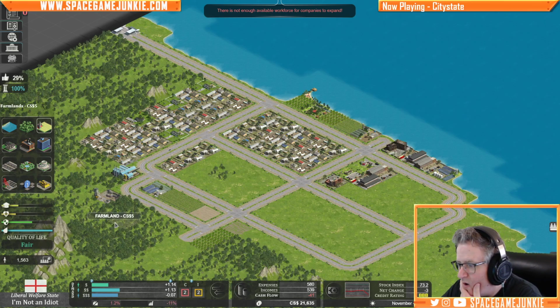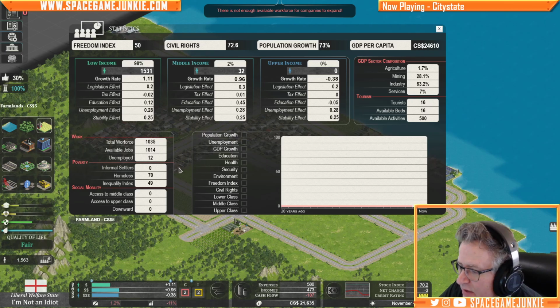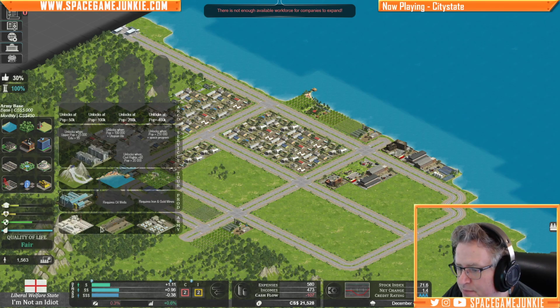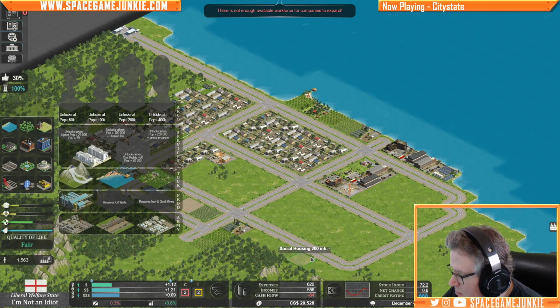Okay. Look at that. We have slightly more workforce than jobs. Only 12 people are unemployed. We have 70 homeless people, though. Oh, interesting. So we should build a shelter then, I guess. That's what that thing is, right? Social housing. Okay, let's build some of that. I don't know.